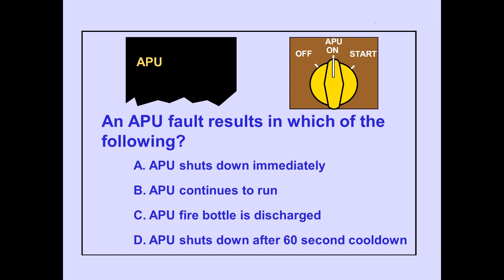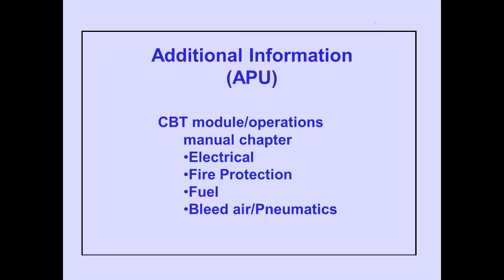Question. Answer A is correct. Additional APU systems information can be found in AVT modules and operations manual chapters dealing with electrical, fire protection, fuel, and bleed air pneumatics.